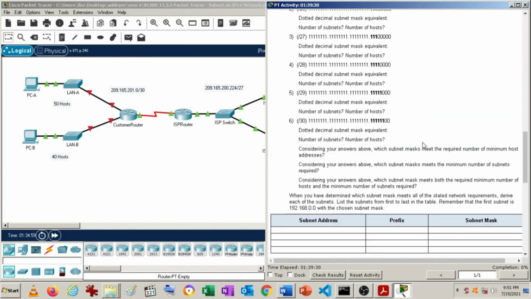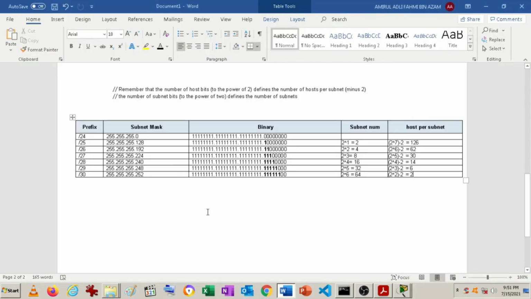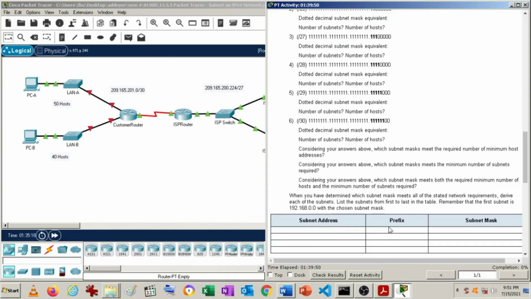So from our calculation here we can see that the /26 supports it, and the /25 also can support. So we have /25 and /26 here, but below here /30 and /46 are not supported. So that is the answer for here.